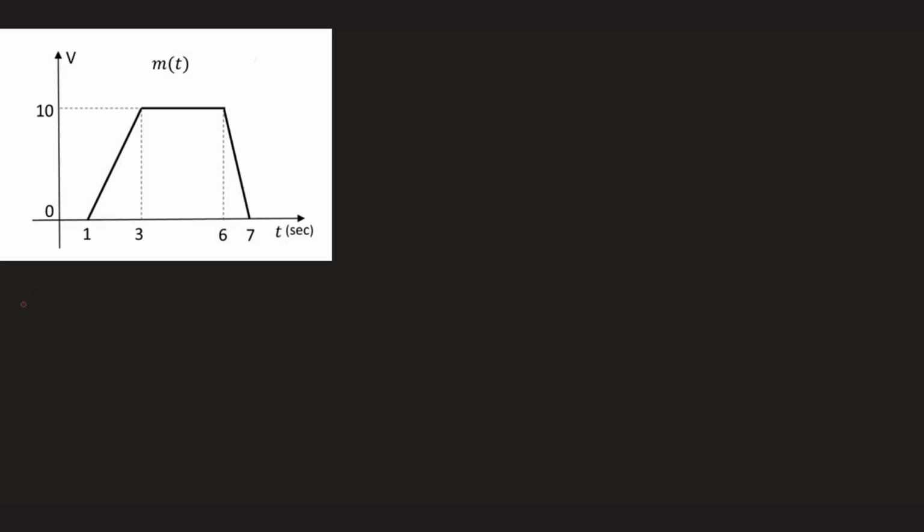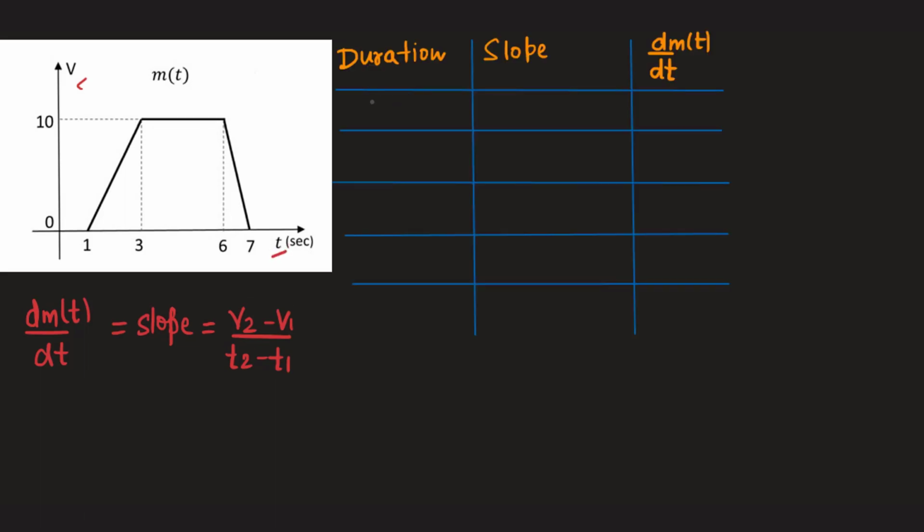the maximum value of the derivative of message signal can be obtained from its given plot. Derivative of a piecewise linear signal can be obtained simply by calculating its slope over the interval in which the signal is linear. We can write the slope between 2 points as (V2 minus V1) by (T2 minus T1). Here, V and T are the corresponding values on voltage axis and time axis respectively. We can now calculate the value of slope for different intervals of time.